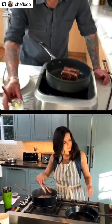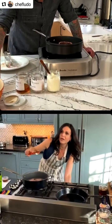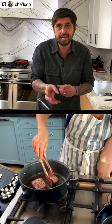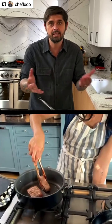So make sure you have your crème fraîche, shallot, cognac, pepper, butter, everything ready for the sauce, because the sauce will be very fast. First step, take off the steak. Add the butter and the shallot, sweat the shallot, deglaze with the cognac and flambé to cook the alcohol. Then we're going to add the crème fraîche and the salt and a little bit more pepper if we need to.